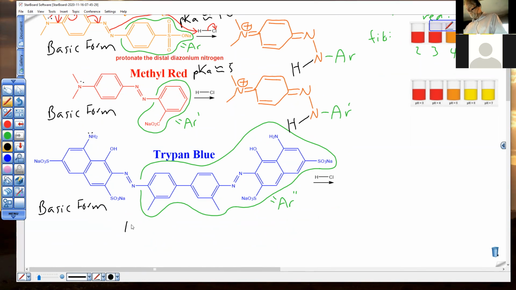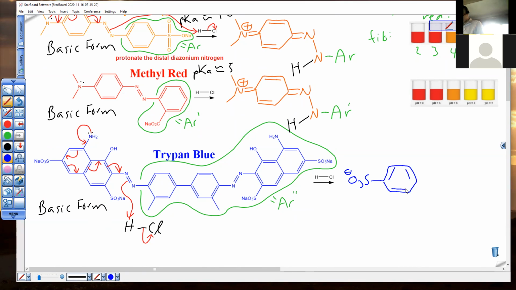I'll redraw the HCl a little closer. And we got to resonate all the way to the diazonium. Quickest way there. Once again, look, mechanism says it's got to be the distal one. Ooh, I'm getting dizzy. We got an O-3S benzene that looks like this now. And across here we have, did I do that right? Oh, no, we don't have this.